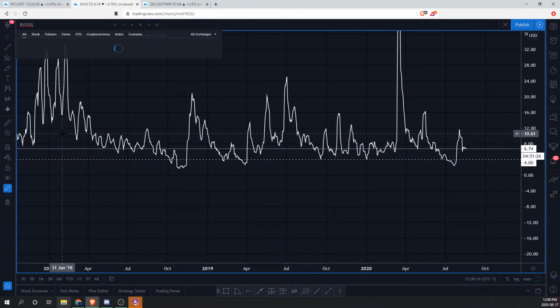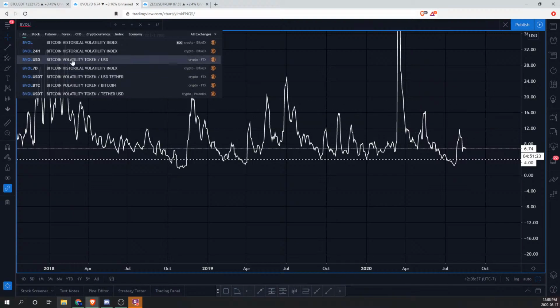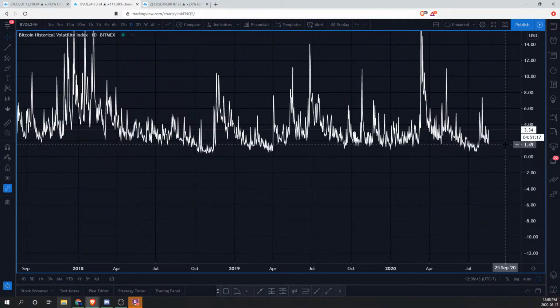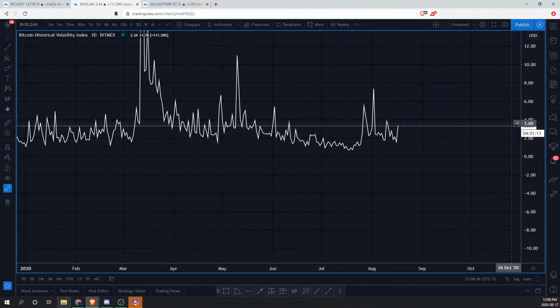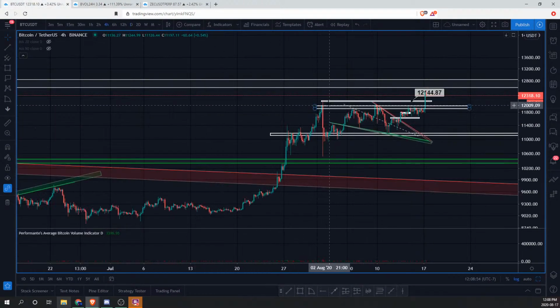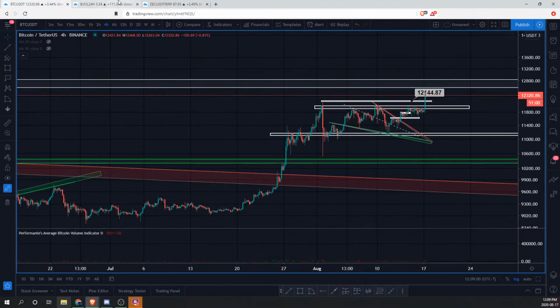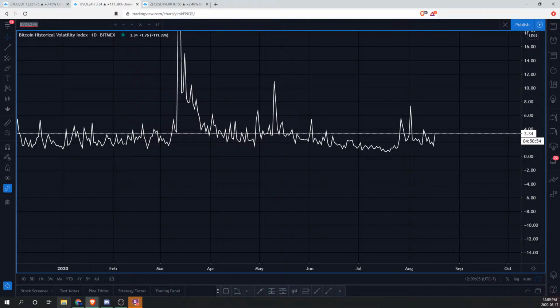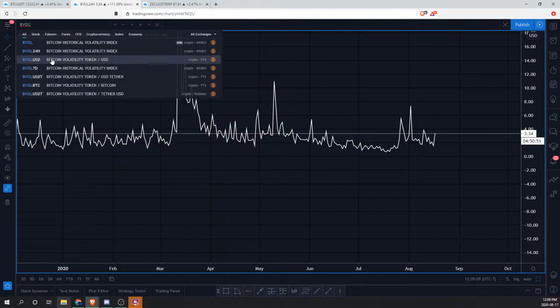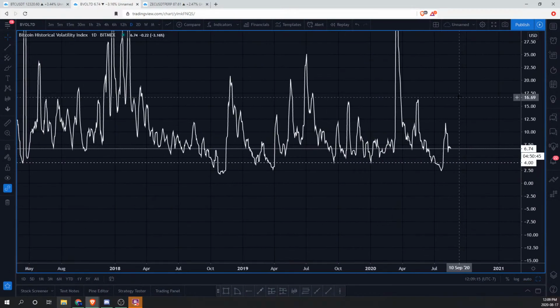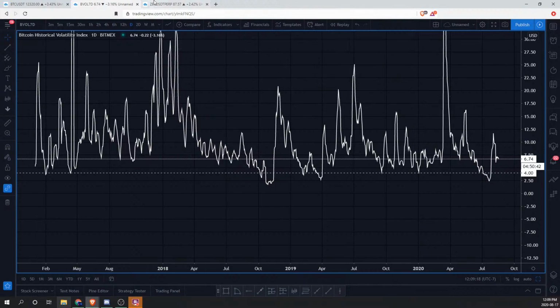Let's do BVol. Let's do 24 hour. Now that is increasing, which makes sense, but it's not as aggressive as we saw, let's say, back on August 1st. August 1st was that huge meltdown right here, right? That huge move to the downside. That was the Bitcoin volatility going to the upside right there. So we're not that volatile in relation to where we've seen in the past. But I kind of like using the 7-day. Gives me a little bit of a longer perspective, a more macro perspective on the volatility of Bitcoin.